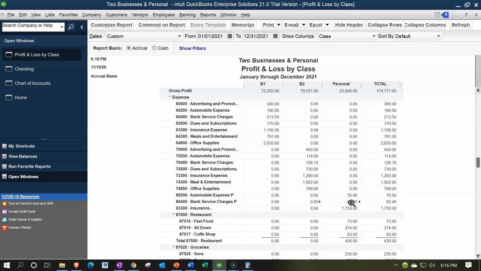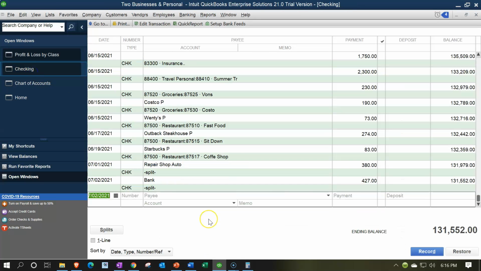So that looks good. Now, it might be burdensome for us to do that every time, to break it out between those 3. So we might want to say, hey, look, I'll just break it out later, once I know the percentages. Maybe I need to ask my accountant or something like that what the breakout will be, say for something like home office expense. So instead, possibly I just enter it into some kind of unclassified account and then go back in and classify it at a later point in time. So let's try another one in that method.